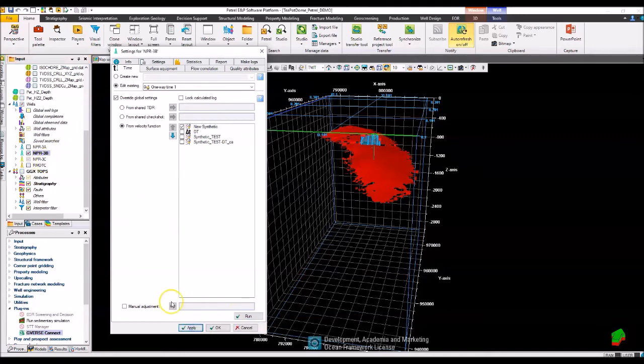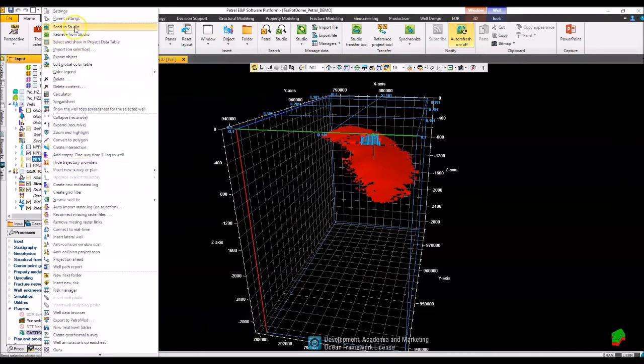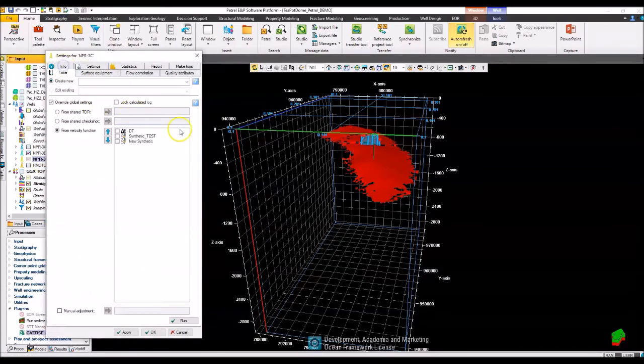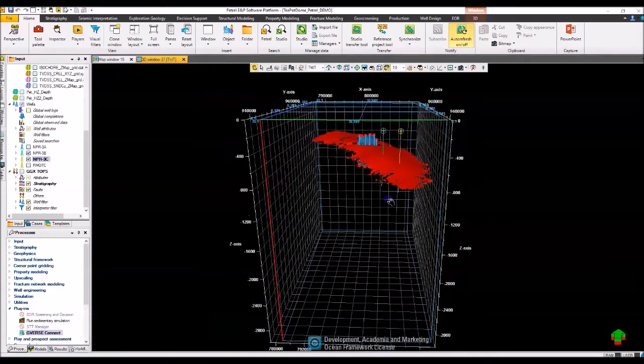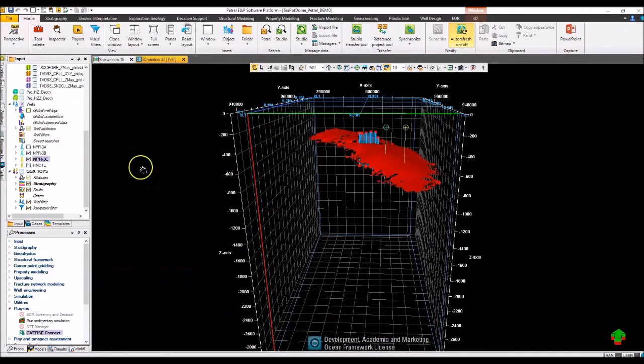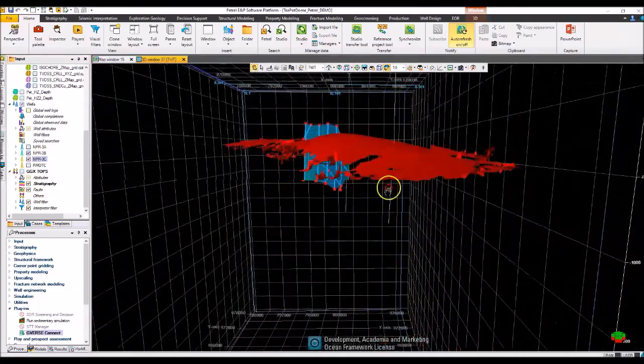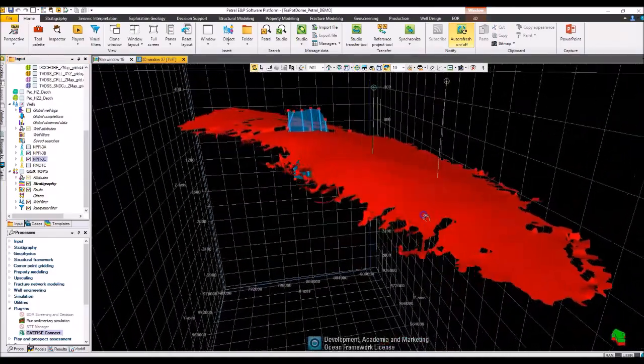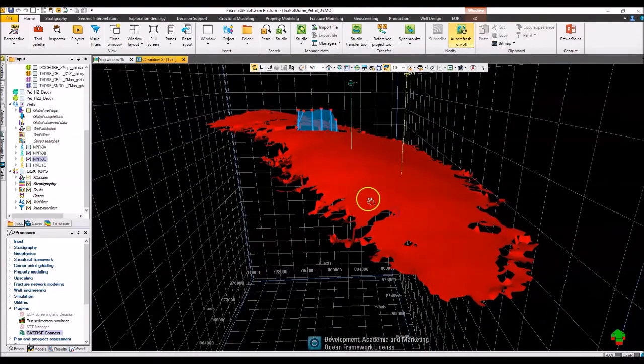I'm going to repeat this process for the second well as well by going to the settings tab and going to the time tab. I'm going to activate my synthetics for this well as well, and you can see my wells are now part of the 3D scene. So now I'm going to display the formation tops along the well bore. For instance, for this particular well, I'm going to add the formation tops, but before that I'm going to zoom in a bit and make sure that my tops are viewable.